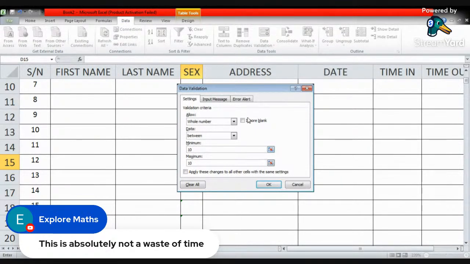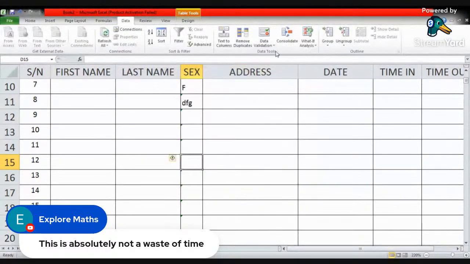So you can use data validation to help you validate a certain particular cell, because a lot of people are always typing. You are not the only one using the sheet; you are just creating it for the first time. You can use data validation for some cells, like account number, BVN number, NIM number.